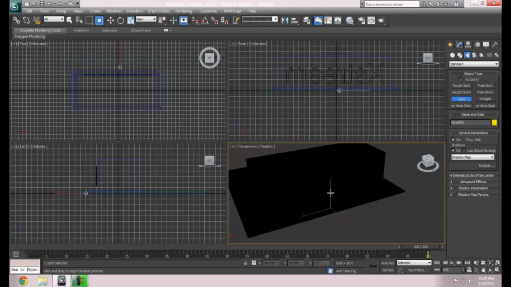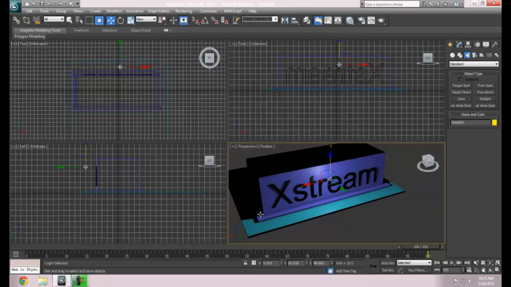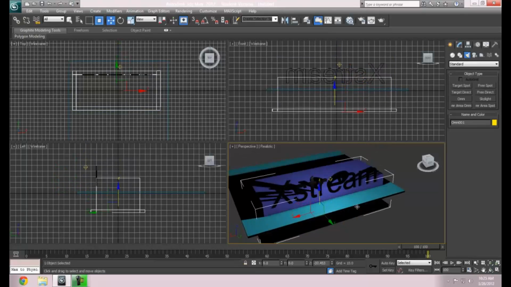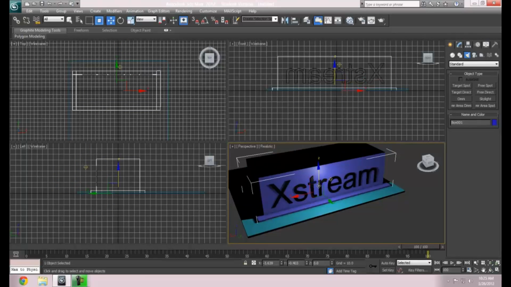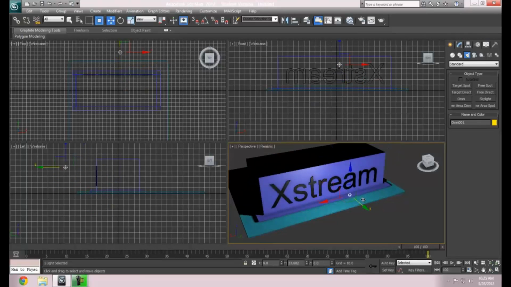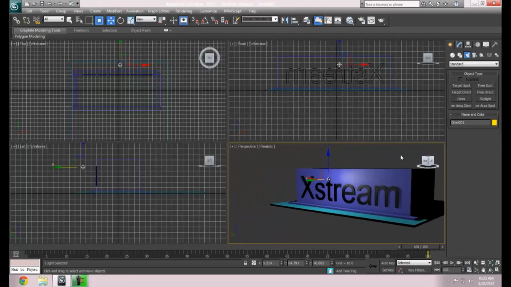So let's say I place this down, and if I lift this up, you can see there are shadows here and there. You can see there are shadows around things that you can't see. When I put it next to this text, you can see there's a shadow behind it.